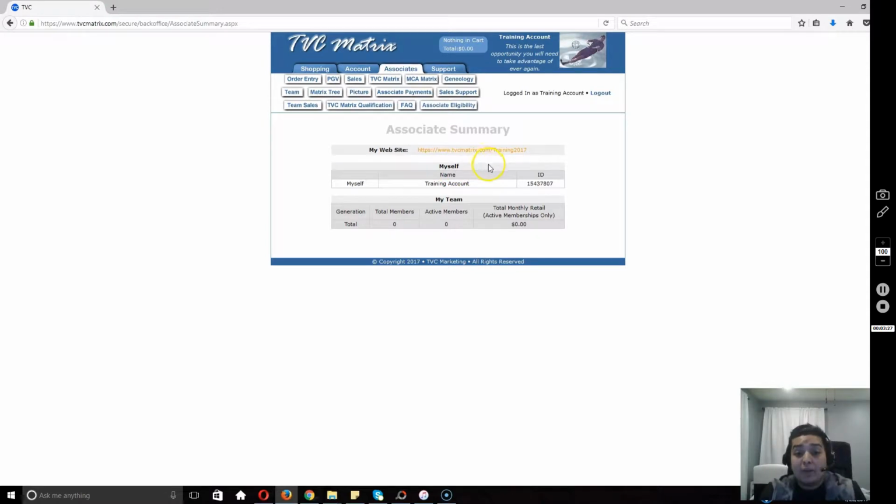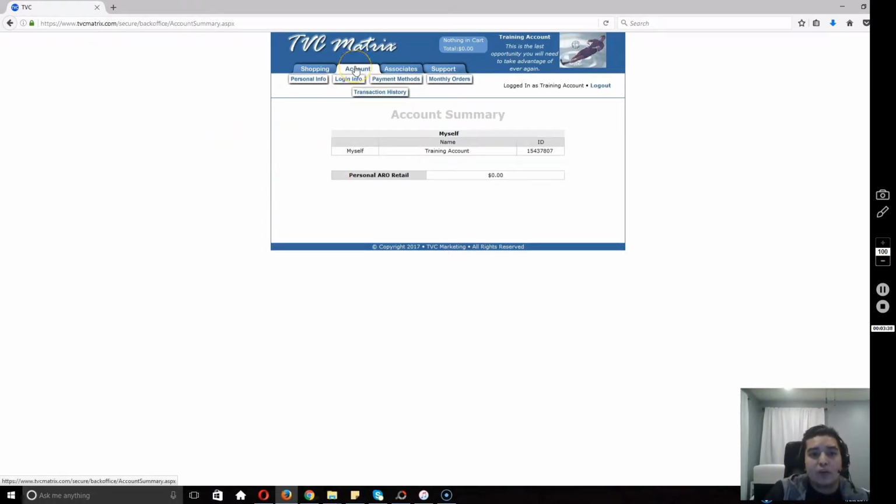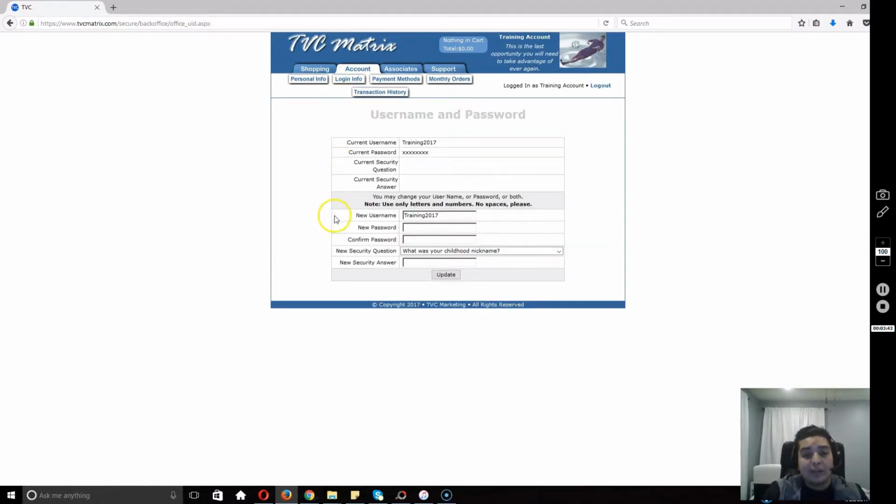Another way you can find your username, because sometimes you may not have one, so you can set one up, is to go to account, and then click on login info. And you're going to see it here, username. Current username. You'll be able to set a new username if you want to change it. You can change your password, set a security question for your account, and so on. Okay, so that's basic information that I'm giving you so you're aware of your username and your ID number. All right.